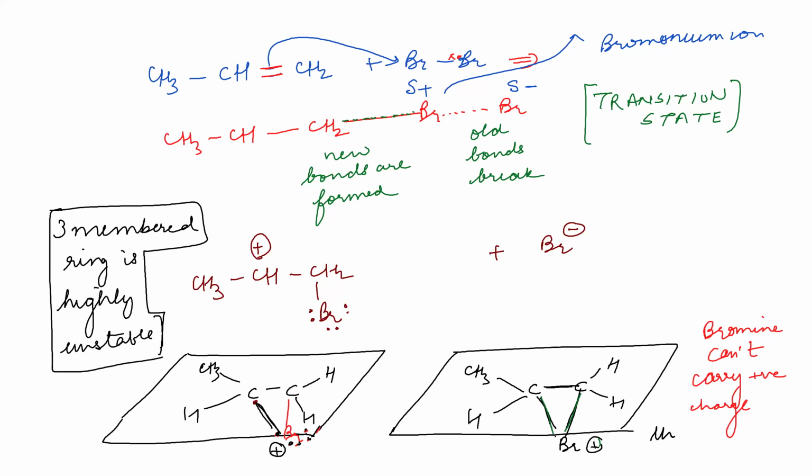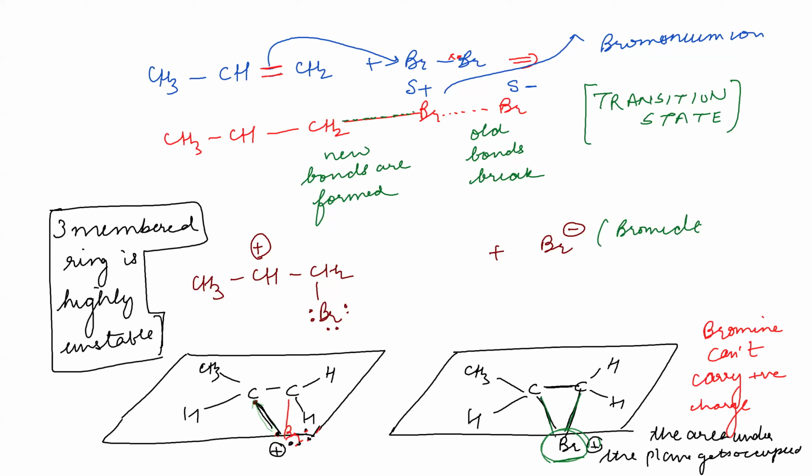So the area under the plane gets occupied. So there is nothing that can attack from the bottom area, from the lower area. Why? Because there's a bromine there. Bromine plus. So now we have this bromide attacking. Now, obviously, what is happening? This bromonium is not very happy donating its electron, but because there was this lone pair of electrons, it got attracted. You understand? So it's like that.